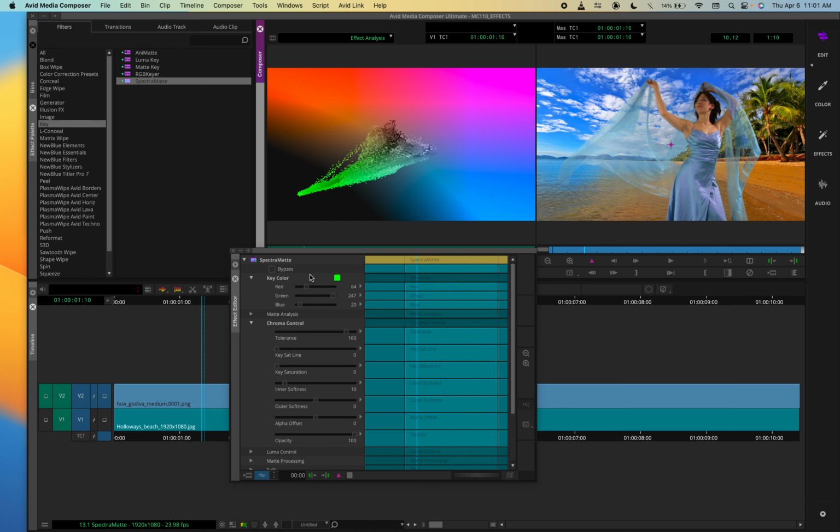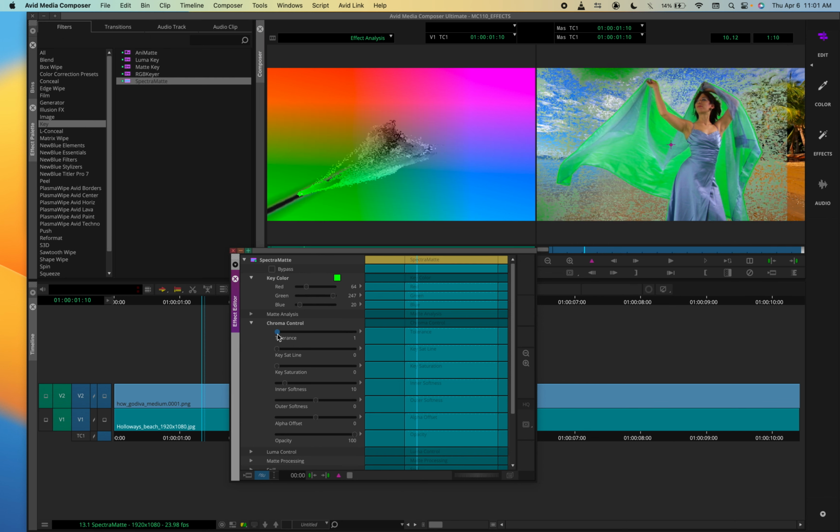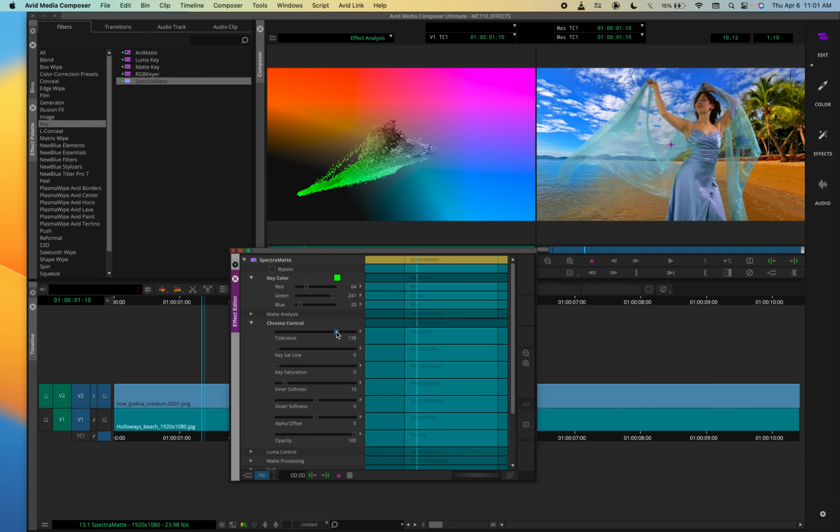Awesome. Too narrow and portions of the background appear in the matte channel. So if I bring this down from 160, portions of the background start to reappear, and too wide and portions of the foreground elements become transparent. Things that we might not want to become transparent do. So again, I'm going to leave that 160 for now. All right, let's keep moving to the next thing, which is what's after tolerance.